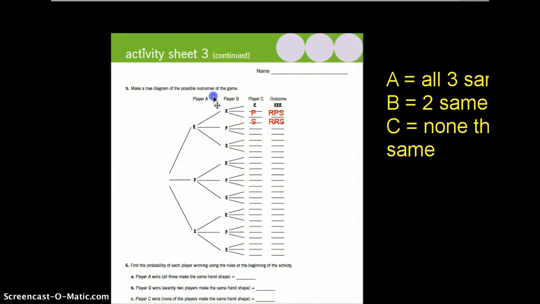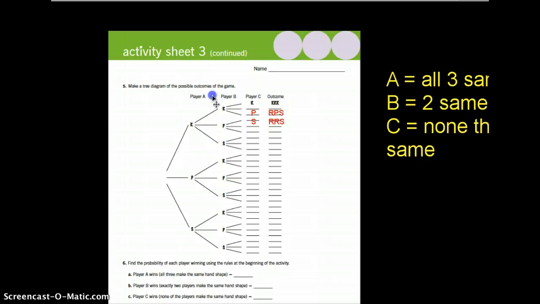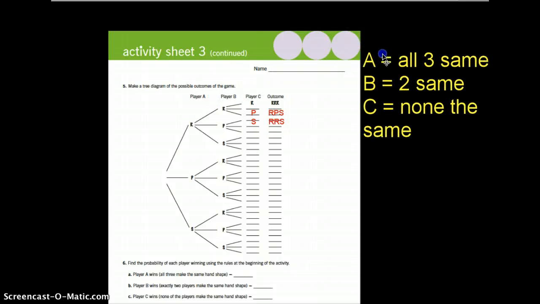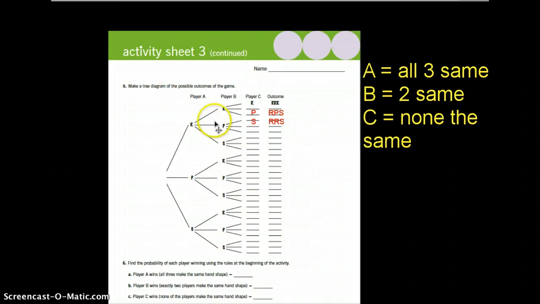Again, hopefully you're doing all the pauses throughout this video, and in addition to the pauses, hopefully you're writing down the things on the side that I'm trying to give you. This is maybe the most confusing page of all of it. In this last page, you're going to want to fill in this giant tree diagram with the 3 player options. Notice player A, what their options are, player B, what their options are, and player C, what their options are. I've done the first one for you, so player C is going to be RPS going down, and then the outcomes are RPS, RRS.